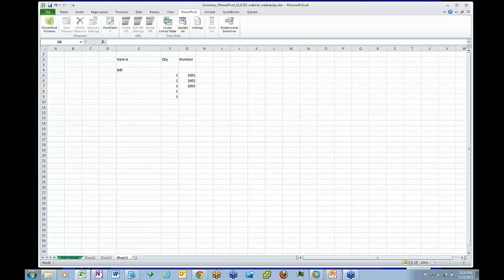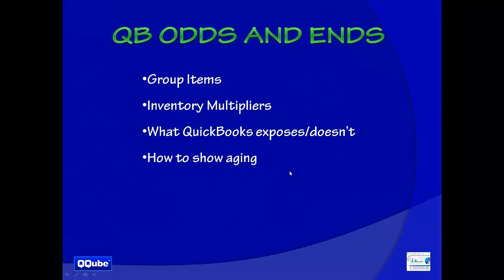The other piece to that is that you want to be able to do something by aging. You say, how old is something? Now, the only way we can do that is with a lot number or even a serial number, because we know the first time it was brought in, right? But you can't say, well, when was this item brought in? Because, again, we don't have that unique number assigned to that particular item, okay?